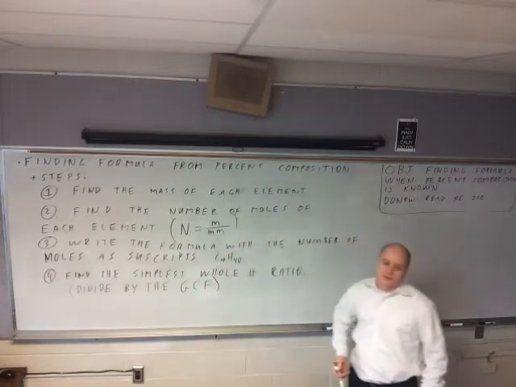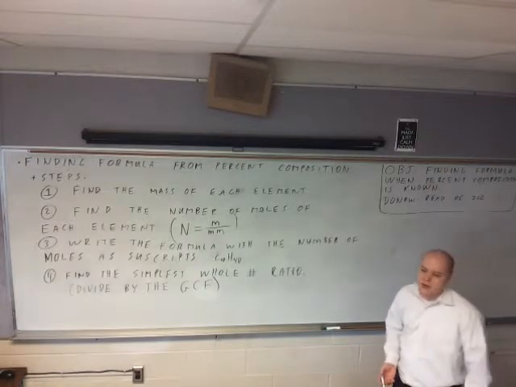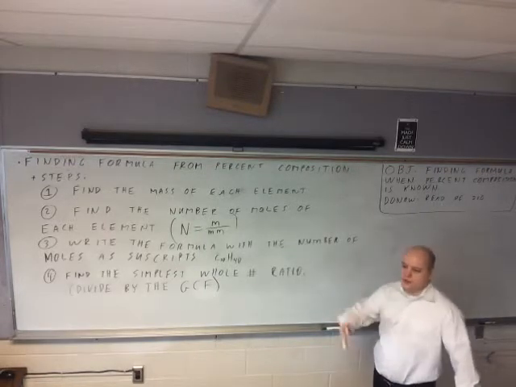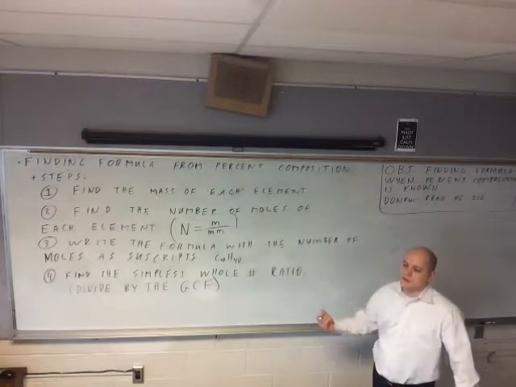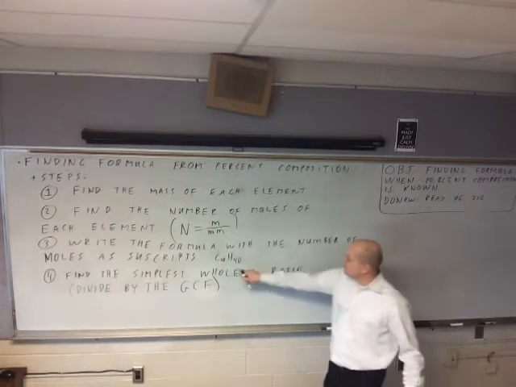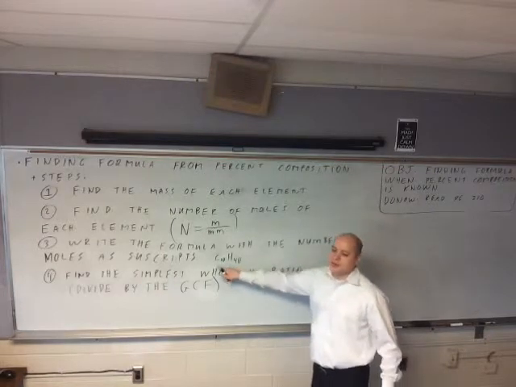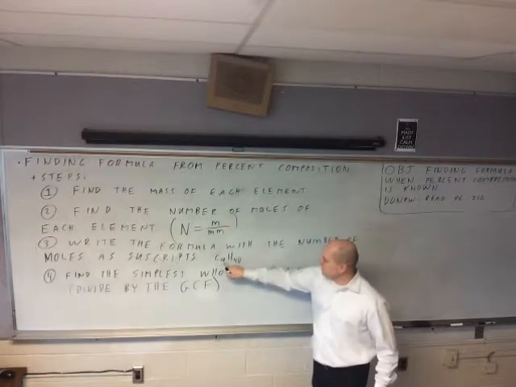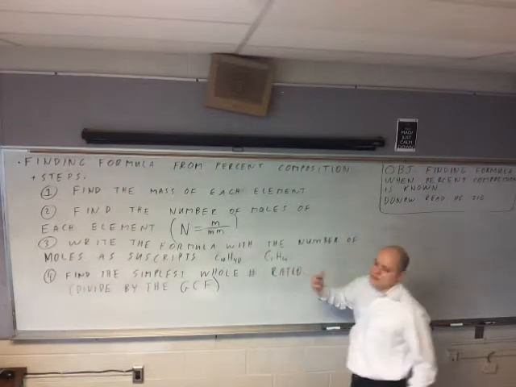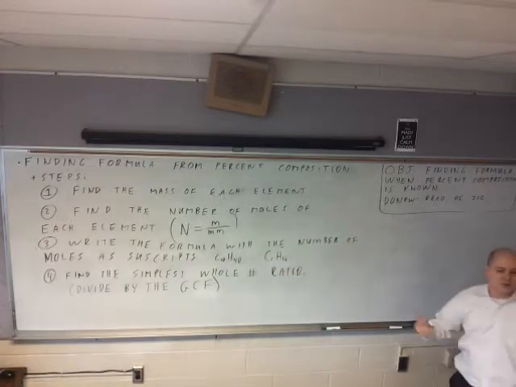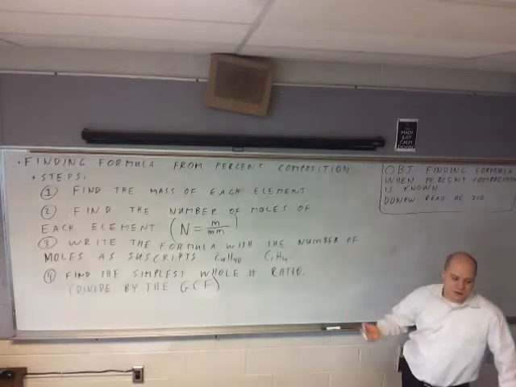And it's one of those things where you really just have to understand ratios. I mean, if you don't understand that a 100 to 200 ratio is the same as a 1 to 2 ratio, there's just no way for me to explain that to you. You know, if you see 10 to 40, you should automatically think that's a 1 to 4 ratio, right? If I divide both of these by 10, I'll get C1H4. So that's what you got to get. You're just simplifying the ratio to the smallest numbers so it's easier to understand.